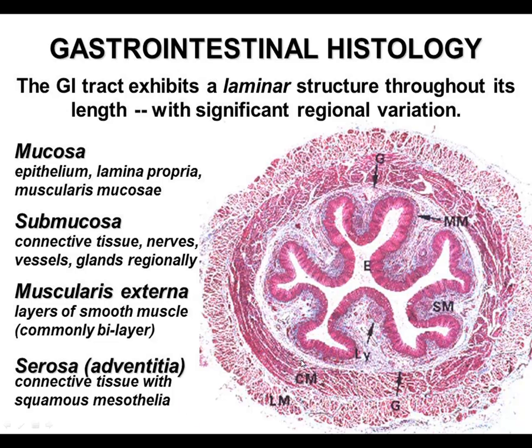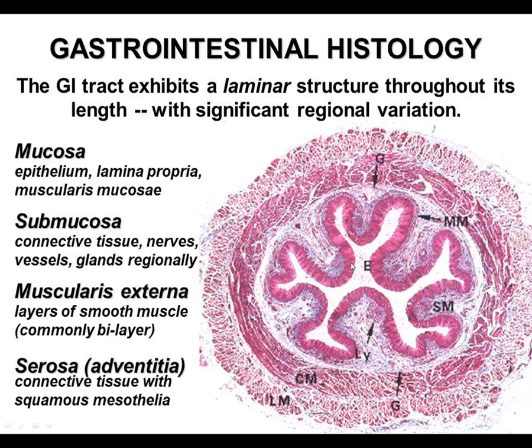So the muscularis externa, or the muscularis layer, will have smooth muscle fibers. These are autonomic fibers. You don't have control over them, but we will see later on that there is the myenteric plexus, which really controls the movement of your smooth muscle fibers in the intestine, and we'll talk about that in the next 2 slides. But let's just appreciate the layers for now. Let's go over it again.